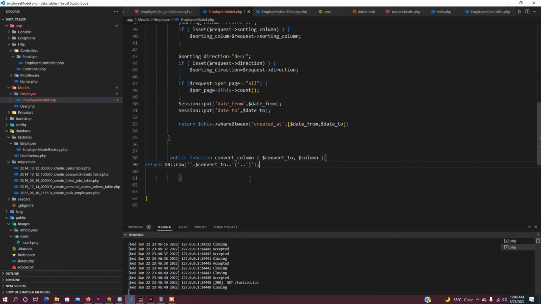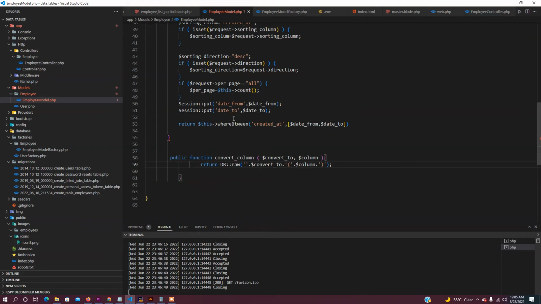I'll close this, and now I'm going to have the column inside here. This one should be like that. So I'm going to convert my column to whatever is incoming here, and now the function is okay.